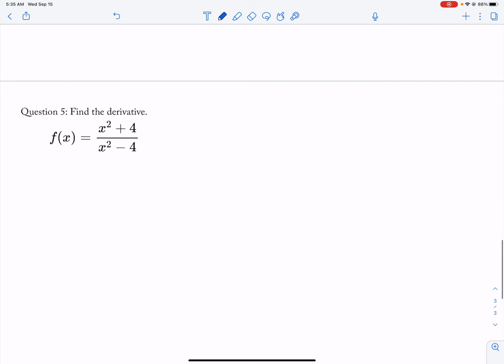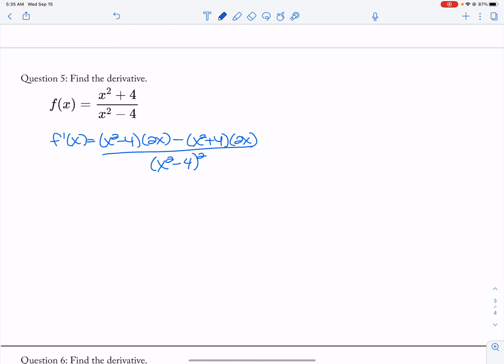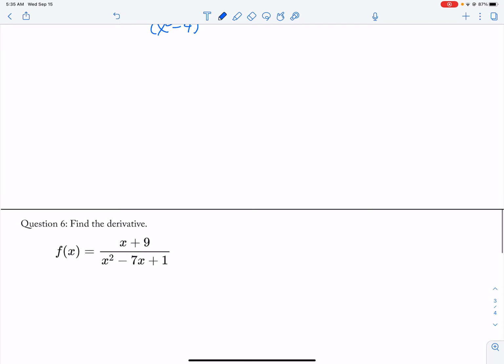Okay. Here, quotient rule, f prime of x: denominator times the derivative of the numerator minus the numerator times the derivative of the denominator, all over the denominator squared. I'm okay with you guys leaving this like this, but it wouldn't be a bad idea to try to simplify some of them when you can, just because otherwise algebra will get very hard on a quiz or test. Okay. All right, and that's it for this problem set.